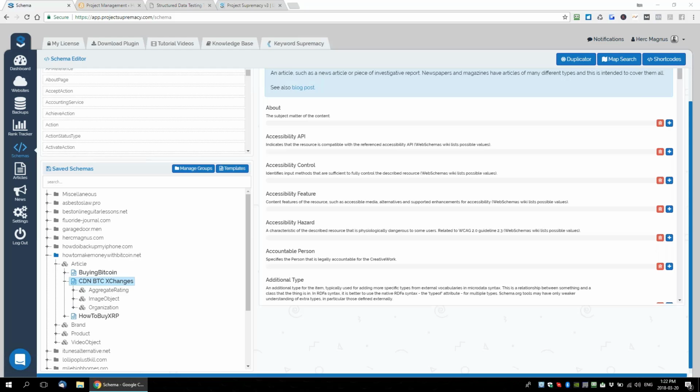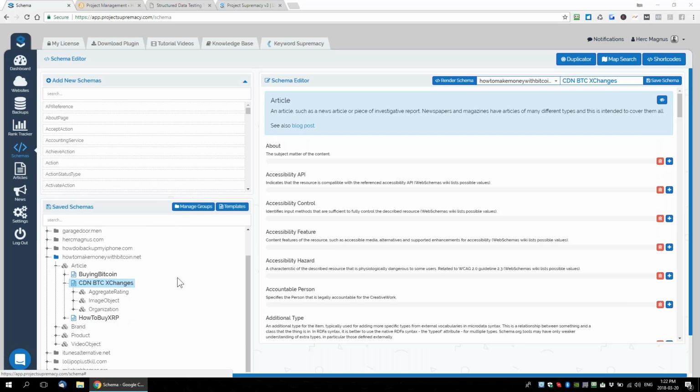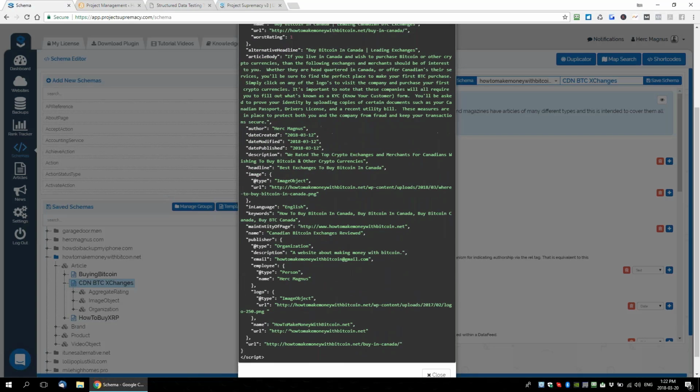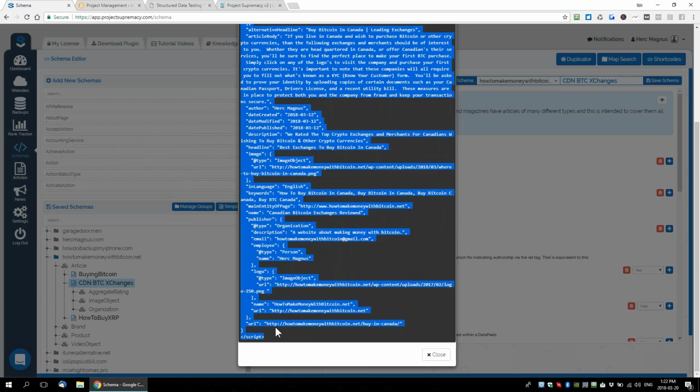Troy, do you have V3? Because if you have V3, the best way to put schema into an HTML site is to use the V3 builder to build the schema. For instance, I'm loading up this article schema for Canadian Bitcoin exchanges, which is actually real schema that I built for a real page. So if you guys want to duplicate that URL for a good article schema, you can. Once you have the schema built, just click on this render schema button and there's the schema code. So this script, all you have to do is copy and paste it into your header code of your HTML site.